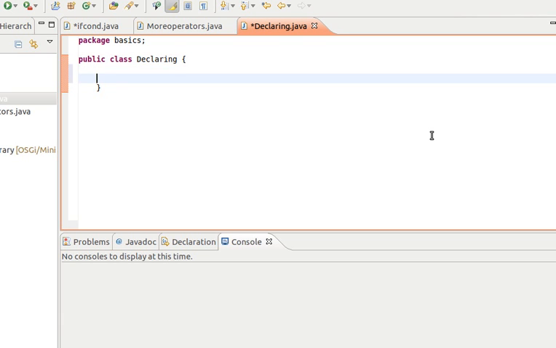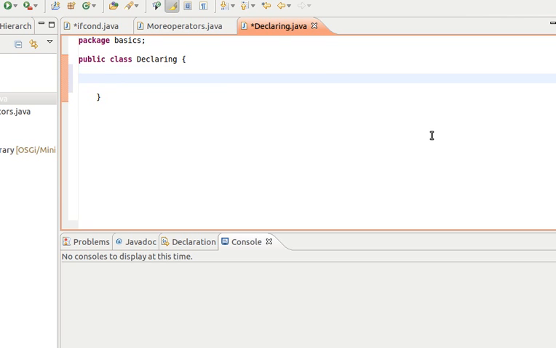In this video tutorial, we'll be covering some basics about declaring and initializing variables in Java. It's very important that a beginning programmer should know that Java is a strongly data-typed programming language. That means data types and variables play a very important role in Java, and a variable is always declared with a data type, and that variable cannot hold anything other than the declared data type.